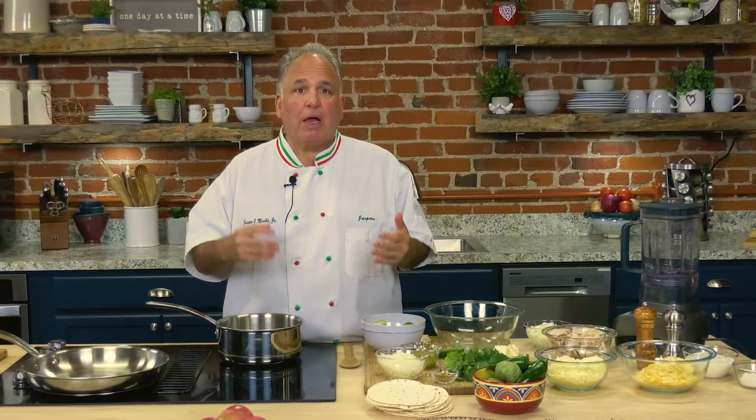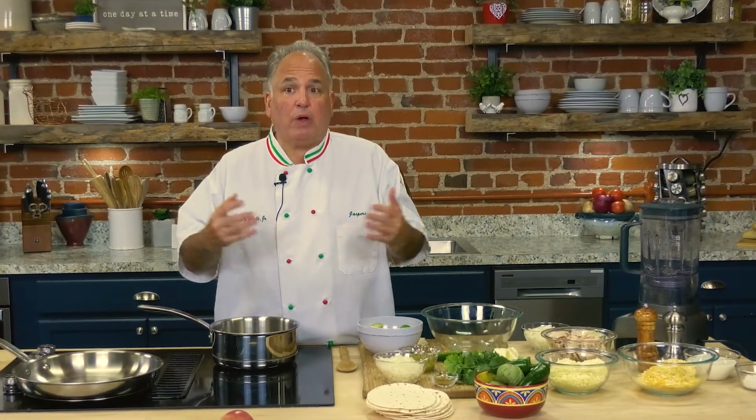I've had this out at restaurants. My wife loves to prepare this dish, but I didn't really realize that Suiza is after the Swiss. That's right. The dish is actually named because they used to put Swiss cheese on top, a lot of cheese, so it would be in the manner of the Swiss. I love food history. A little bit more about that in a little while, but let's get started.